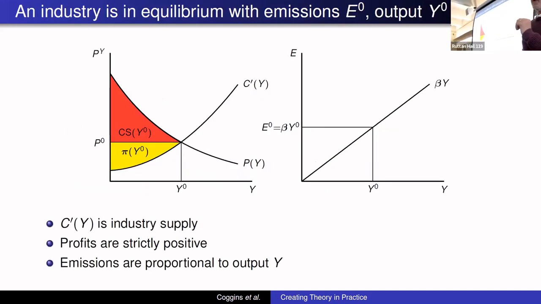Here's the way we conceived of the question. There's a demand function for some output Y and an aggregate marginal cost curve for the polluters in the industry. And then emissions are just proportionate to output. It doesn't have to be a straight line, but we said it's linear. Now, if you think about it, if you're going to pollute less, you have no choice but to produce less output. But moving Y to the left in this left diagram means to clear the market, the price has to go up. So it's kind of conferring something very close to monopoly rents on the bad guys.